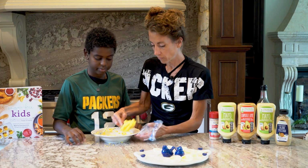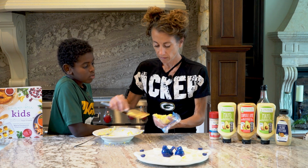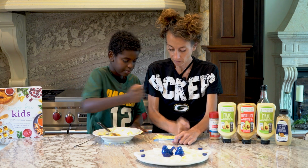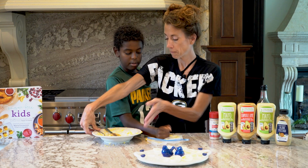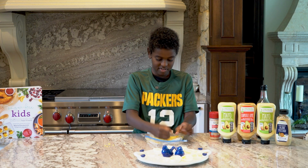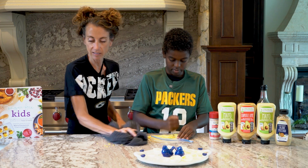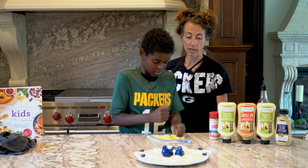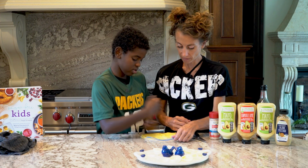So what you do is put it in here and mash it up like this. Don't smash it too hard because then it will crack open. So that's how we're going to do that, okay? I wanted to let out my rage. Your rage? Mm-hmm. Yeah, you're such a rage kid. You have stuff to get out, right? Yeah, there you go. And then, once that's nice and mashed, this is how easy deviled eggs are to make, people. Seems like a pain in the butt, but it's not so hard.